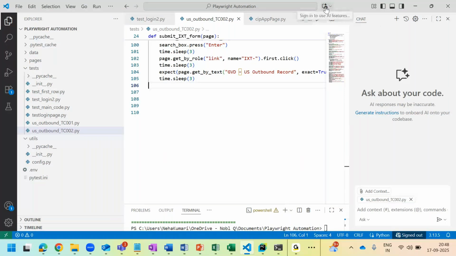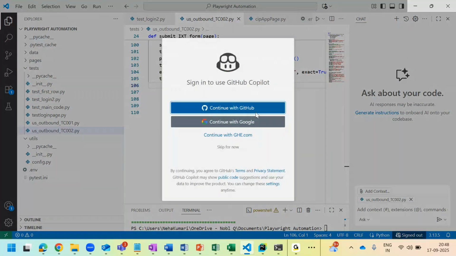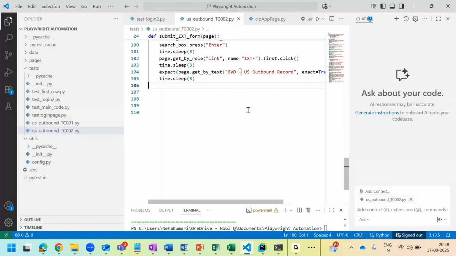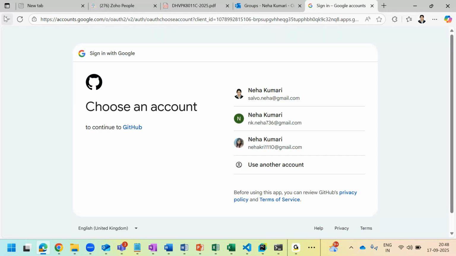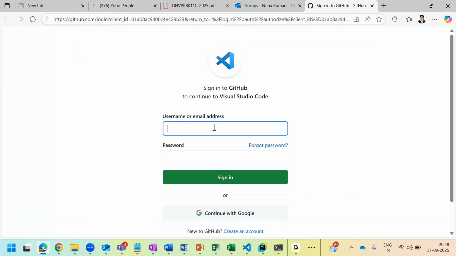This one, right? Yeah. Continue with GitHub, please. You can use whatever account you have. It's not mandatory to log in with GitHub, but if you have a personal Gmail address, I would request you to create a GitHub account with it. Whenever you can, please create one.